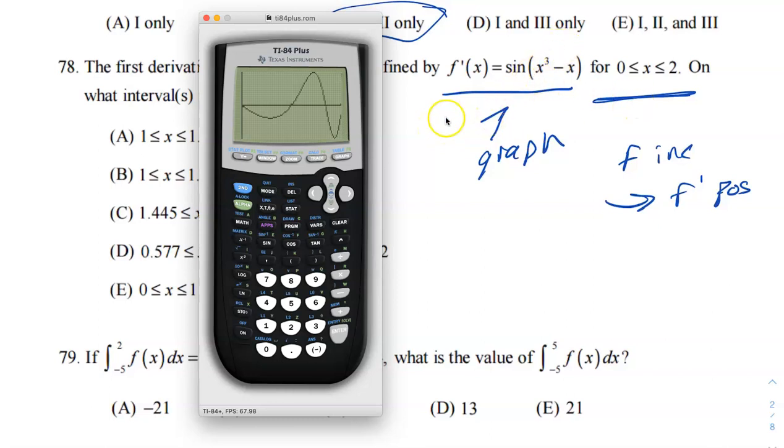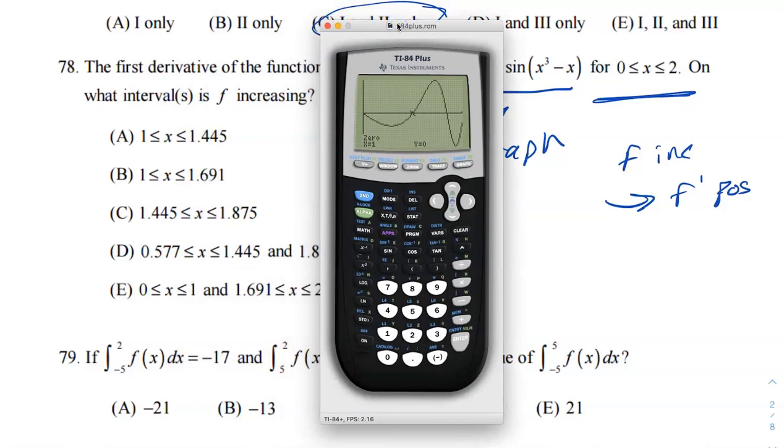So we want to know where it's increased. So I got to find it from here to there. So second trace, I'm going to find the zeros. So I'm going to find, ooh, how nice. I'm going to go a little left of there, a little right of there. And I get 1. So look at your options. All these are gone. It's between these two guys. But I still got to find it. So second trace, 0. So you got to keep on moving until you get all the way over there.